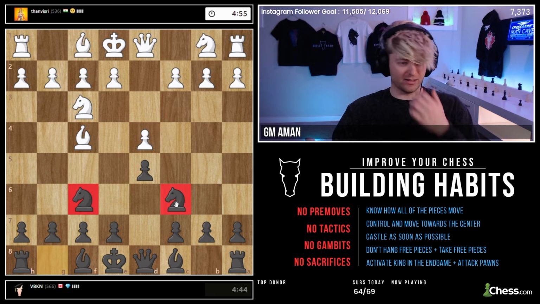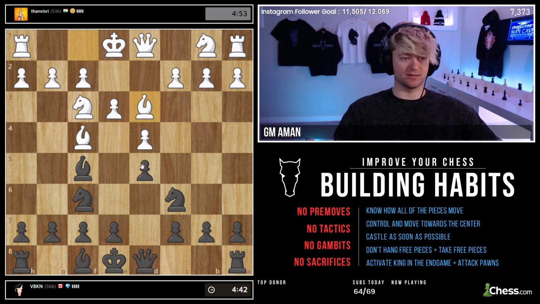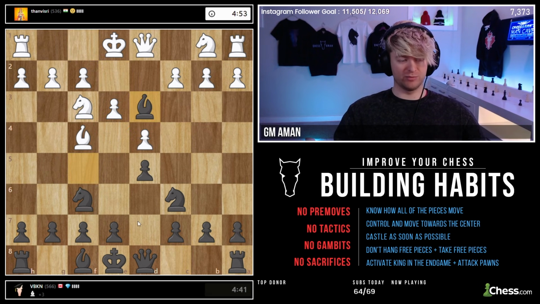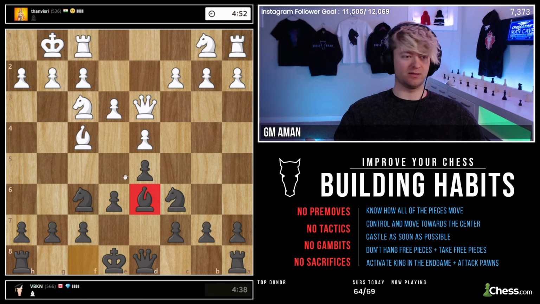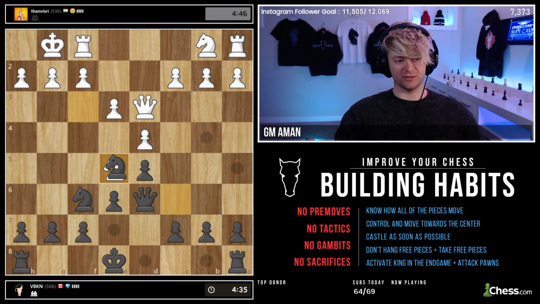So we're gonna bring our other knight out. We're gonna bring our bishop out, controlling the center. Hey, that's a trade. Boom, instant. And what do we want to do? We want to bring our bishop to this square. Hey, that's a trade. Do we want to double our pawns? Generally, no. So we go here and hey, whoa, that's a trade.